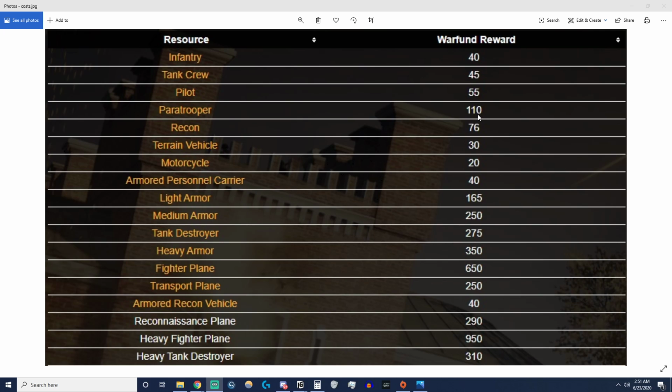So now the paratrooper is going to have to do a lot more work in order to come out even for his life pool. If they decide to spawn recon, it's 76. So that means the recon has got to kill 2 people in order to come out even for his life pool.